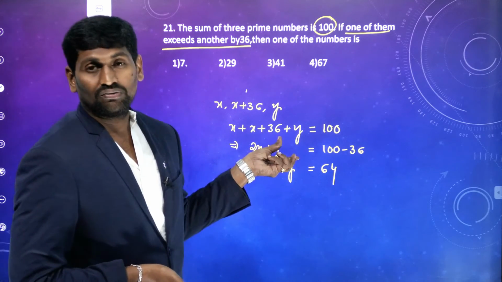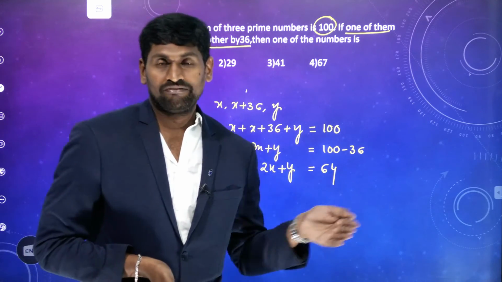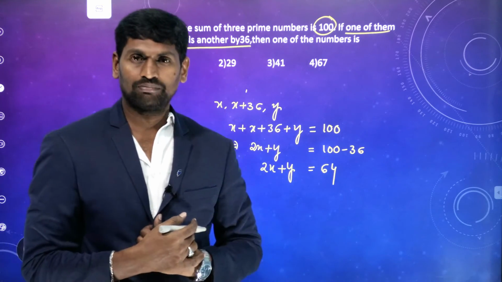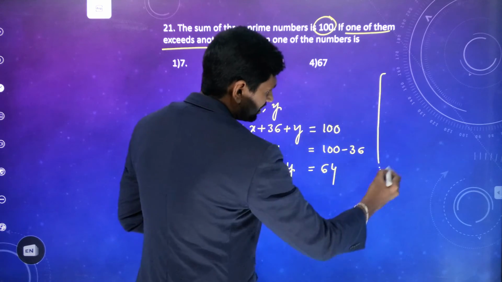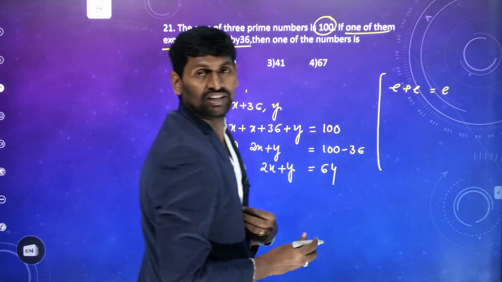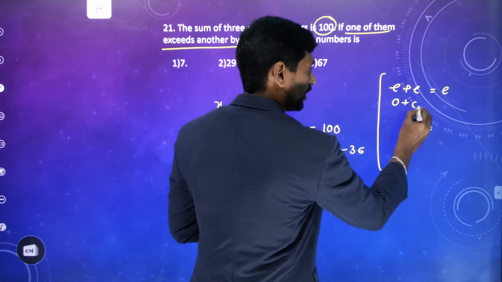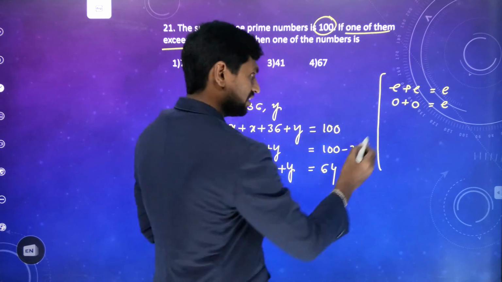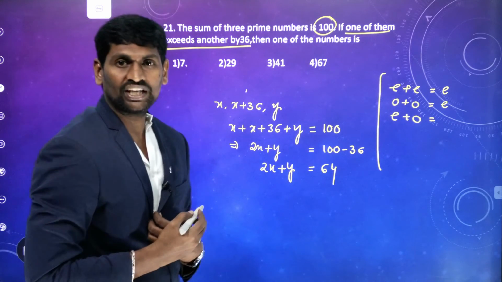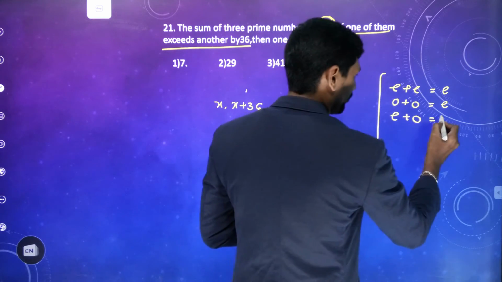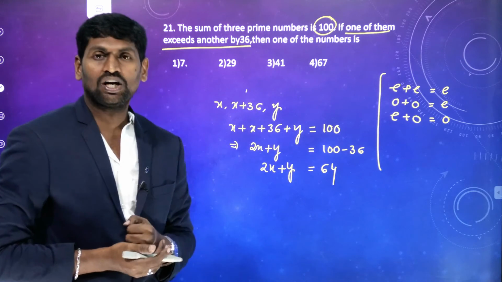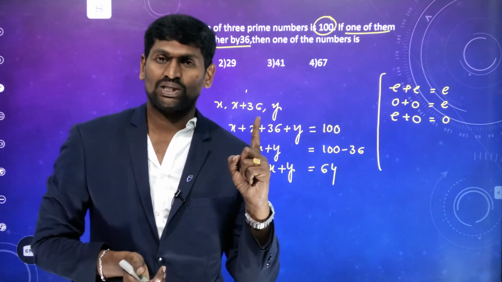Okay. So, compare it to the prime factors. 2 is the only even prime and the remaining are all odd numbers. In your 6th or 7th class, you will learn that the sum of any 2 even numbers is an even number. The sum of any 2 odd numbers is also an even number. One even number and one odd number will give you an odd number. But in the three numbers, two should be odd because only one has the chance of being the even prime, that is 2.